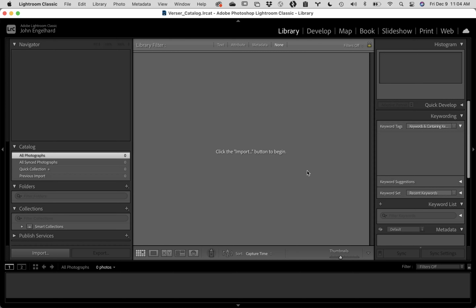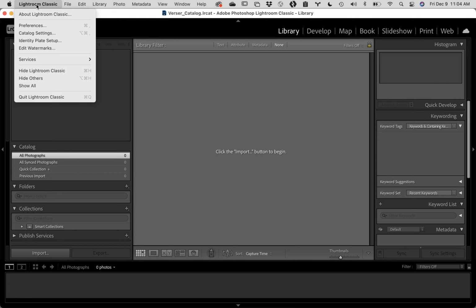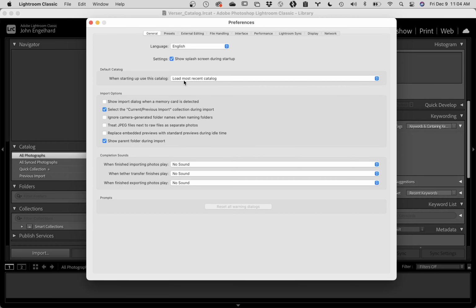I'm actually going to do one thing really quickly in Lightroom first. I'm going to go to Preferences. There's only one preference that I really strongly suggest that you uncheck, and it's this one right here, Show Import Dialog when a memory card is detected. The reason I don't want to do this is that I want the process to be the same, whether I'm using a memory card, whether I'm using a hard drive, whether I'm using any of that. And there are problems that we run into in terms of, let me rephrase that.